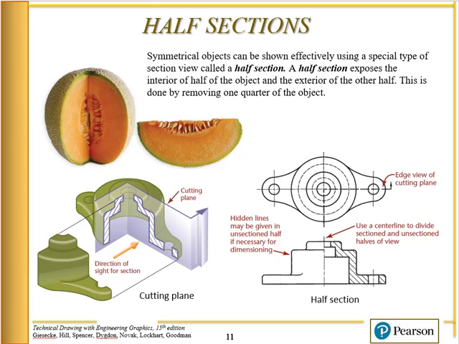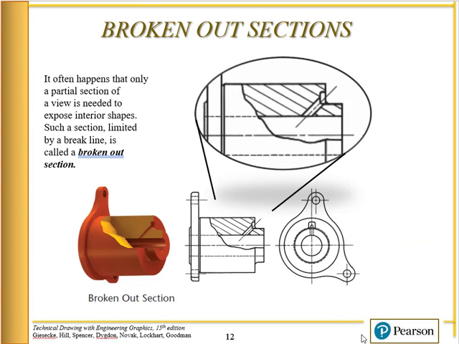Next one would be a broken out section. In a broken out section, we are just trying to show the detail of a little feature up in here. So we don't need to section this whole part completely. We just want to section enough of it to show this feature. That is a broken out section.